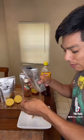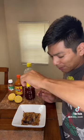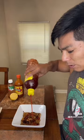Yes! Okay guys, let's add some silkworms. Oh my gosh, my mouth is watering already, y'all! Yes! Okay, we're gonna add some mixed bugs. This has a look. We're gonna add some lime. Yes. Chamoy. Ooh. Valentina, of course.